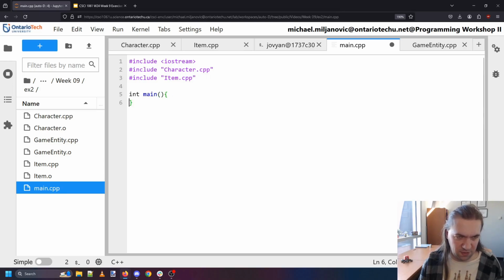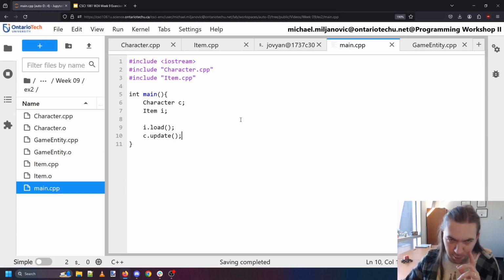And so we'll make these things. Character C, item I. I.load, C.update, just so we can actually see this work, right?